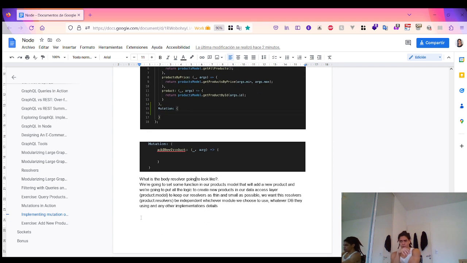So we're going to set some function in our products model. We didn't have to define this, and this will be a common pattern when doing GraphQL mutations or queries, especially if you rely on GraphQL tools again to make your GraphQL server much more scalable and providing much more features as well.